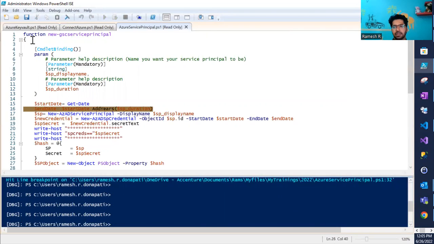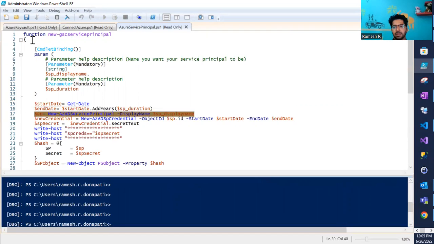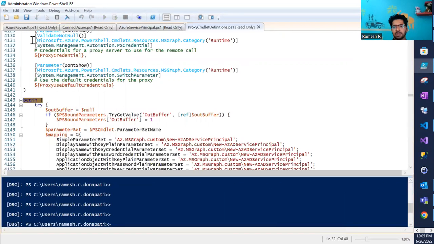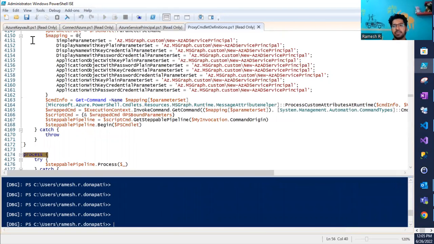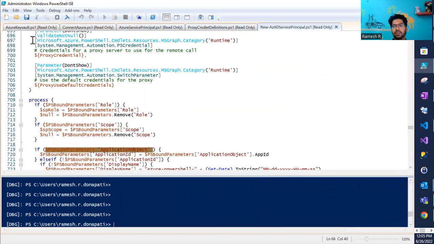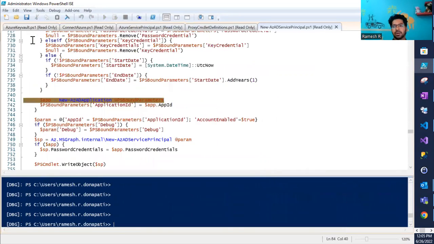So get date, end date, and line number service. So it is creating all these things. So it is an inbuilt Azure function. So in the backend, it is calling that.